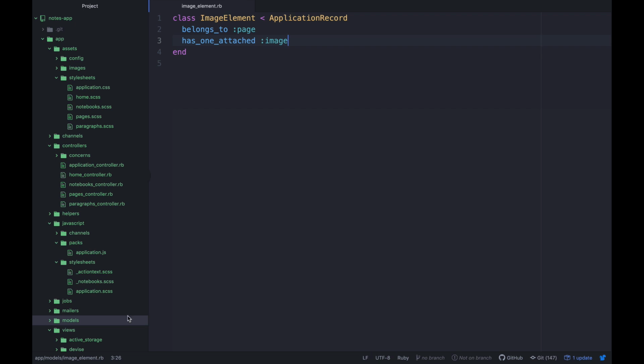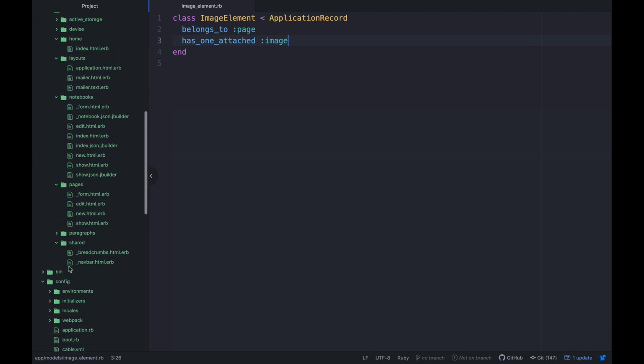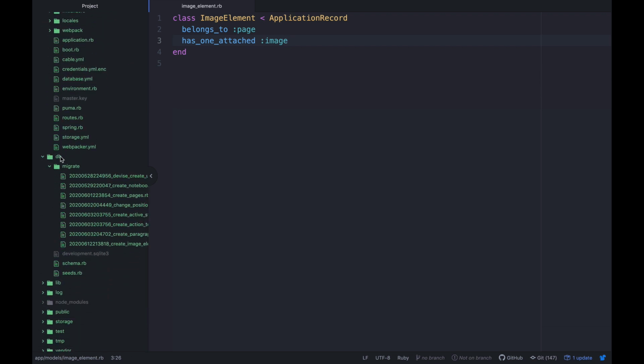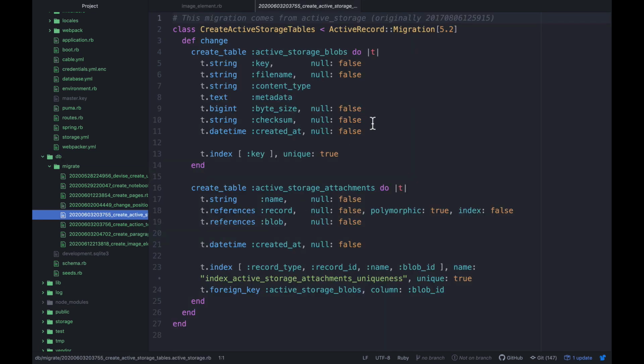Now the way that that works has to do with the database tables that were generated. So if you go down into the database folder, the db folder, and look at the last migration, well, if you just ran that, it'll be your last migration, but in my case it's going to be this one up here for Active Storage tables. So you'll see down here in the active_storage_attachments table that there's this t.references :record, polymorphic: true. Now there's a little bit of stuff going on here where you have this record_type and record_id.